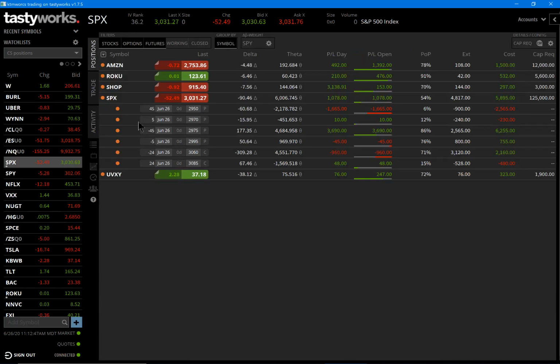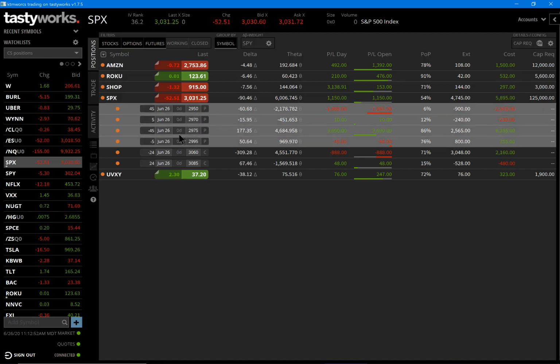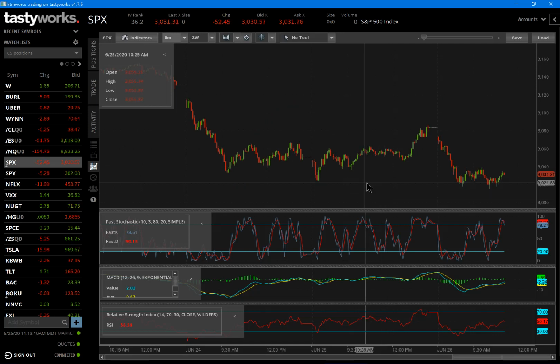If you look at our positions here, on the puts, you can see those. I've got 45 contracts in this leg, and I got 5 contracts in this leg. So 50 contracts down here on the bottom, only 24 contracts on the call side. So I've got a lot of buying power that I can work with on this top leg still. If we can get a little bit of a rebound here, I've got until about the 11:30 hour to put in some additional calls and maybe bring in some extra income.